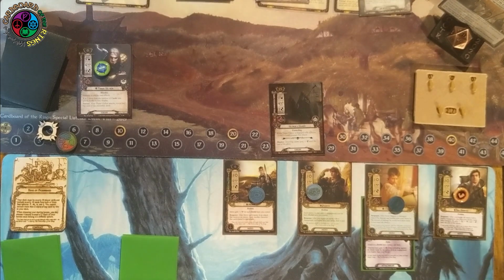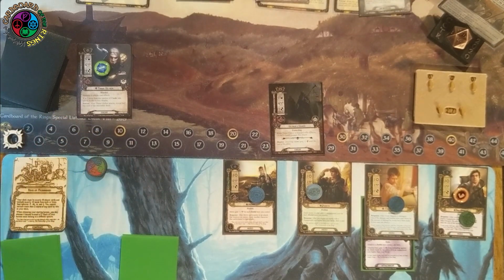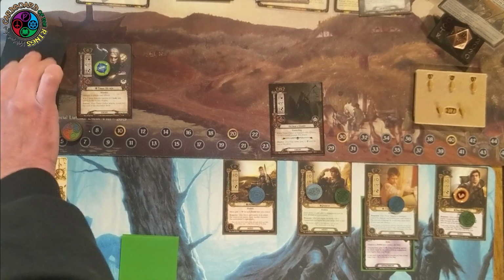Yeah, so let's commit to the quest. Sam is boosted, so 1, 2, 3, 4. I'm against one. Just looking at these cards. I need to send... I don't want to quest unsuccessfully, so I'll send 6.